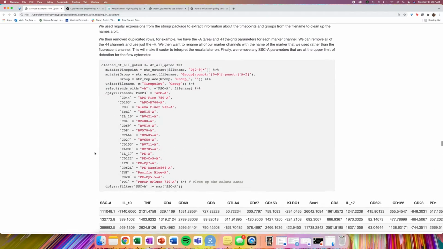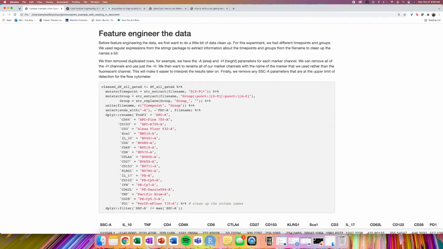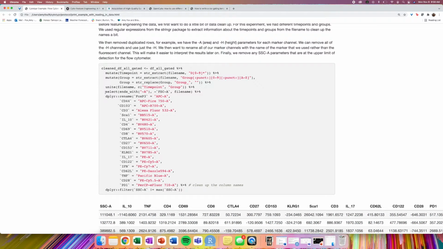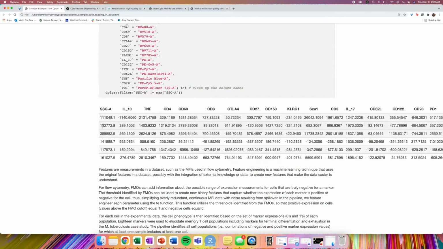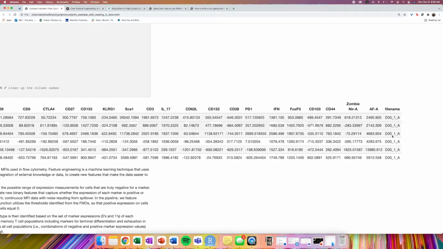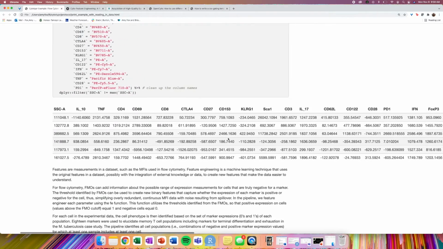So it's removing some of that extra language. Again, doing the same thing that we did above with the FMOs by selecting only those with the area and renaming these to the correct marker name. And so this is what the data looks like. It's the same as the FMOs, where we have all of our different markers that we're interested in, and then we have our file name as well.